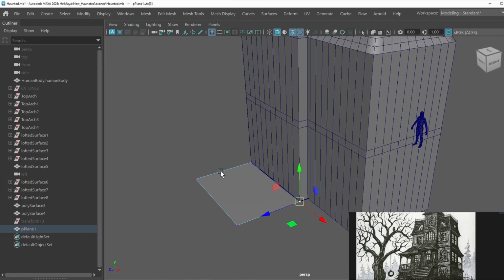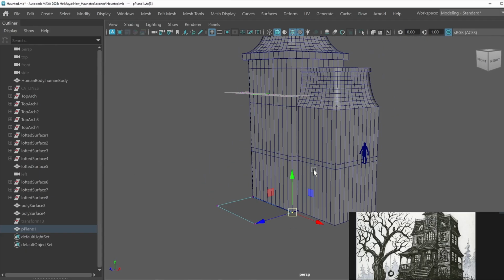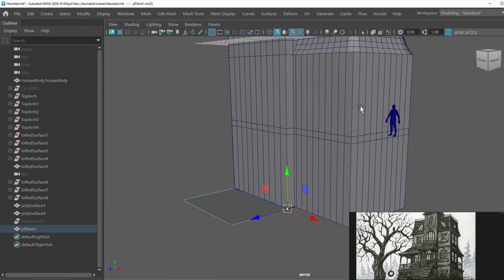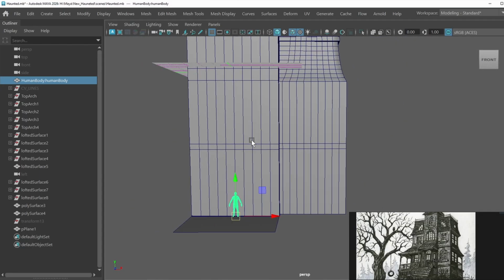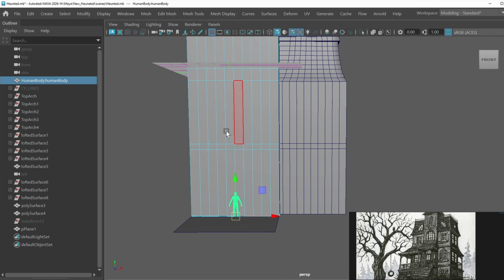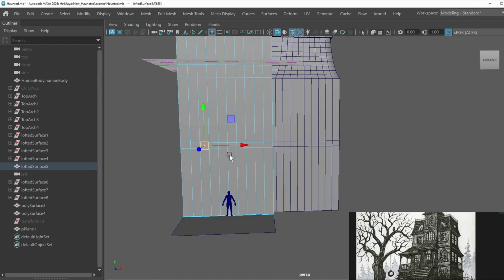And for the porch here, I can see, bring this guy down here. Grab.